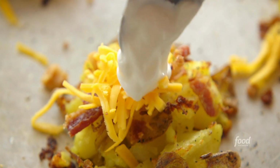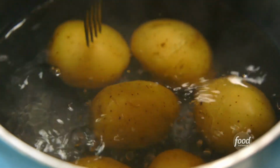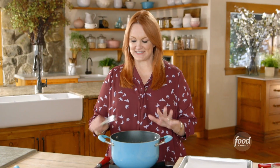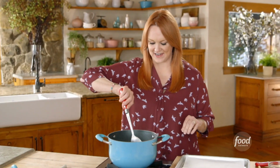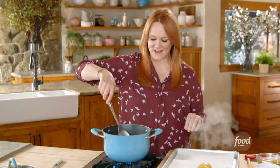Loaded crash hot potatoes. I've been boiling some small yellow potatoes in some salted water, and I'm gonna check them with a fork. You wanna cook them until they're fork tender, and they're just there now. So I'm gonna take them out of the water and put them on a paper towel.